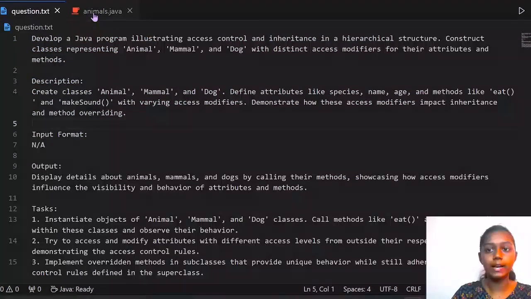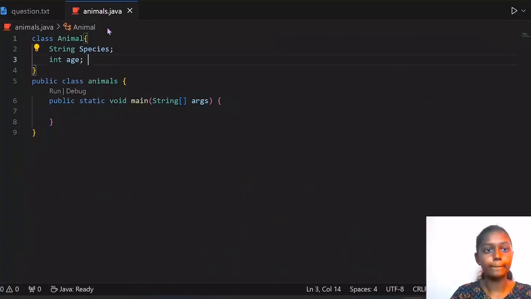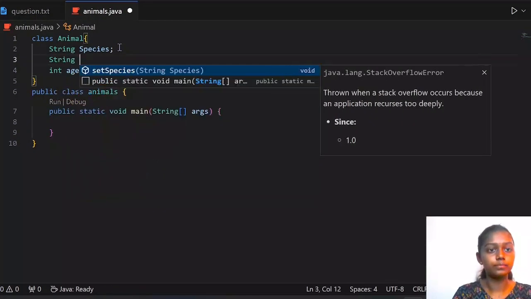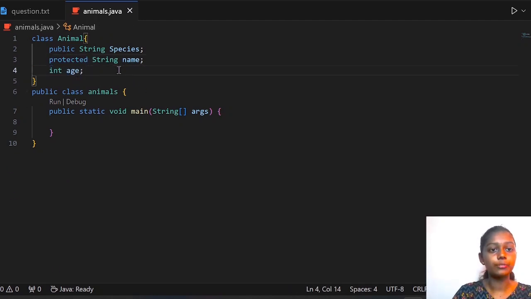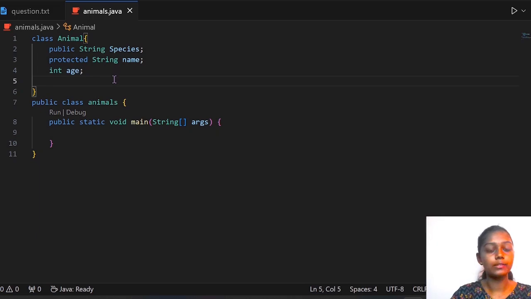Then what else do we have? Name. Okay, string name. Okay, so I'm going to give one attribute to each access level. So public string species, then protected name, and then I'm going to keep age as default. I have given 3 attributes with 3 different access modifiers.